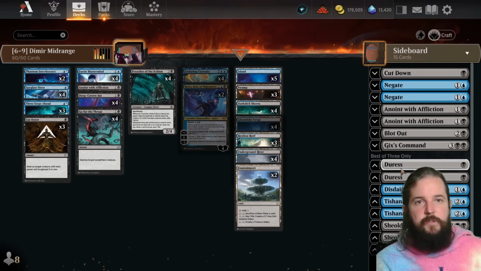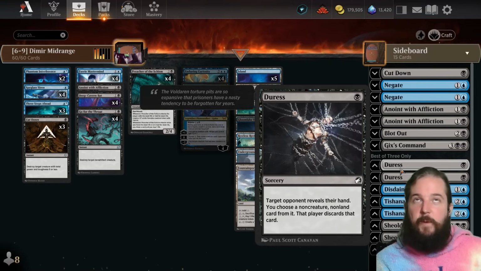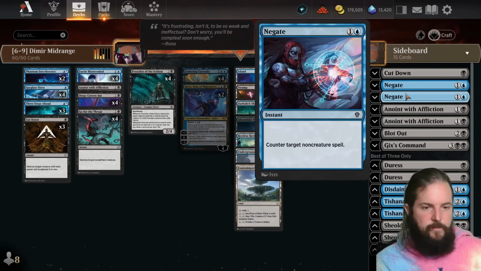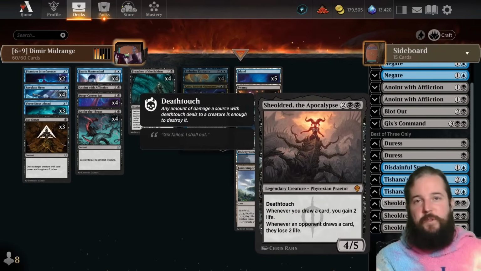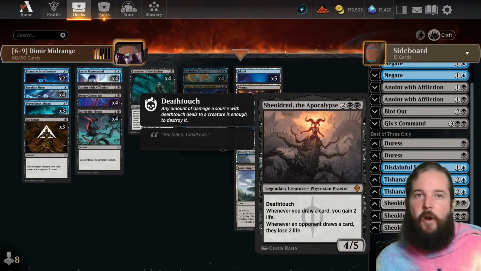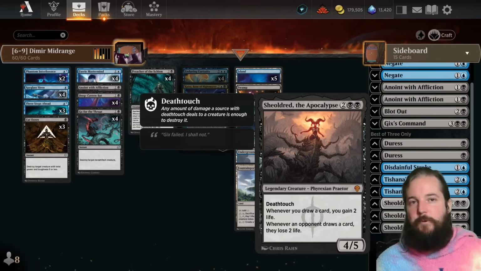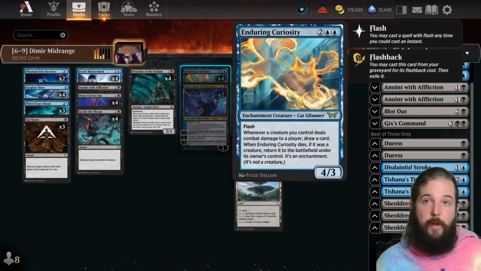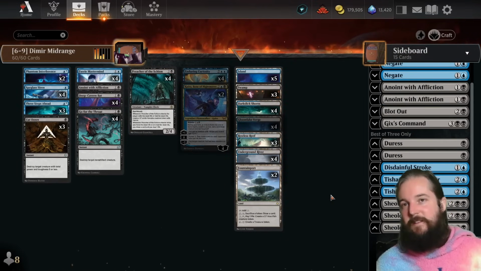And bringing in 2 copies of Duress. Going to bring this in against decks that have a large amount of non-creature spells. And you've also got an additional Negate, which is helpful up against the non-creature spell lists and the wraths. And then we also have the 3 copies of Sheoldred the Apocalypse. And I think this is really going to be the card that you bring in if you need stabilization against an aggro strategy, because this deck is drawing a fair amount of cards, and Sheoldred the Apocalypse then can convert that into life.